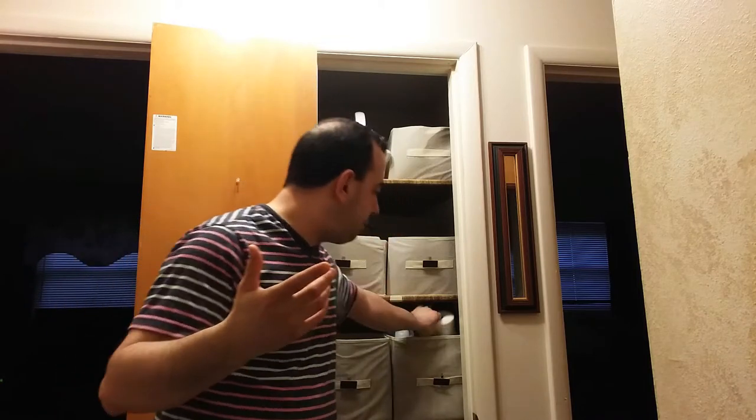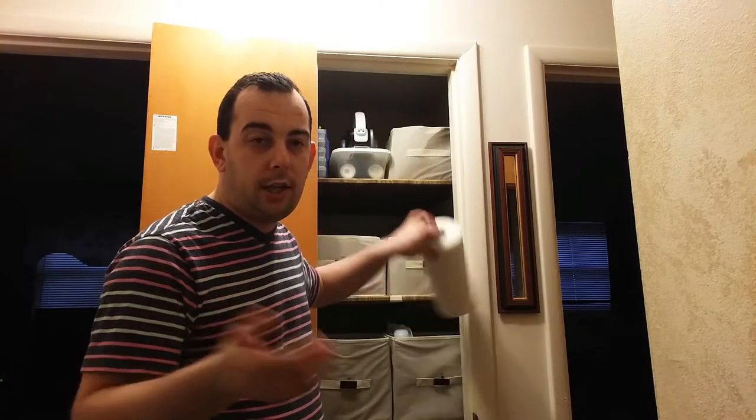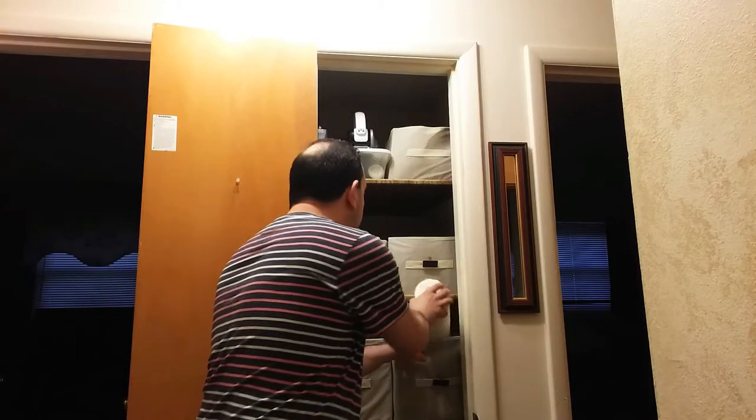One dilemma I have is with these cubes here on the second shelf from the bottom. I store paper towels and toilet paper in them, and because paper towels are a taller item I have to kind of finagle them between the top of the cube and the bottom of the shelf above it. Same thing with toilet paper — the rolls are about that thick as well, and you have to finagle it, the cube moves, and then things inside of it move around.